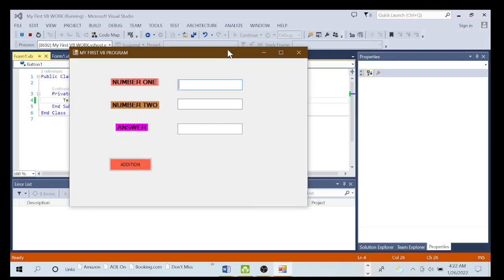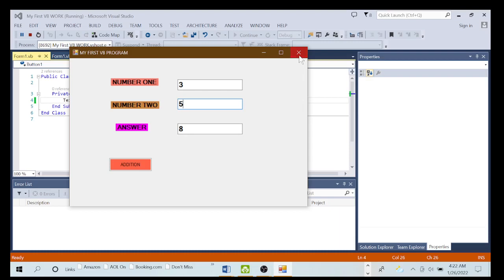Now if you enter the 3 again, that is the first number, then the second number is 5. When you click on the addition sign, it should give us 8. Now our program is running as expected, because 3 plus 5 is 8.